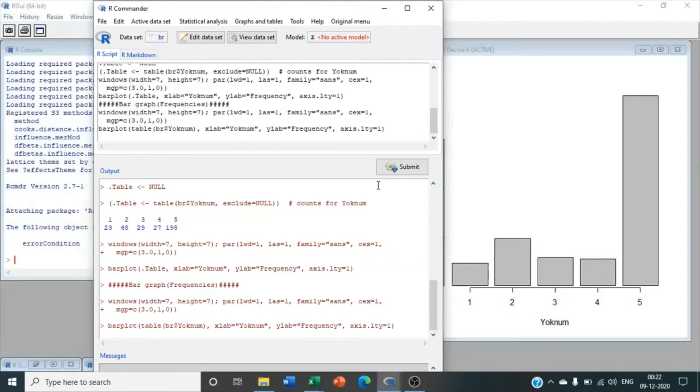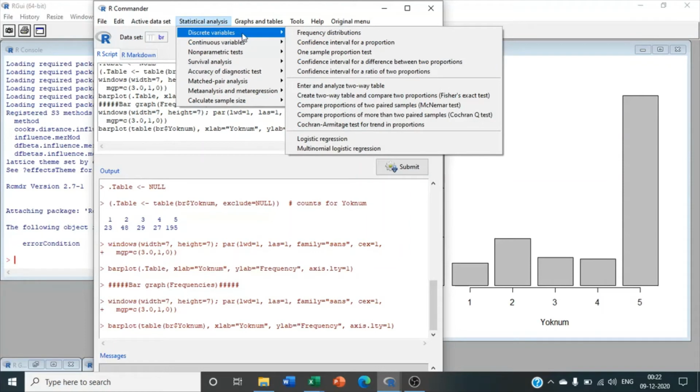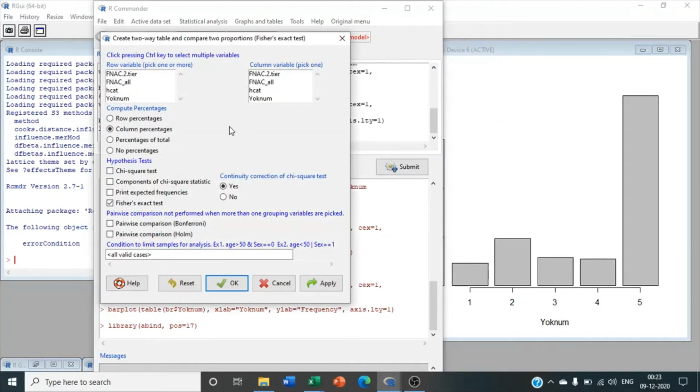If we want to find the relationship of two variables, we describe that by what are known as crosstabs. For crosstabs also, we click on discrete variables, then create two-way table and compare two proportions by Fisher's exact test. Now we click on that. We do not need the Fisher's exact test over here right now. We can unclick it.